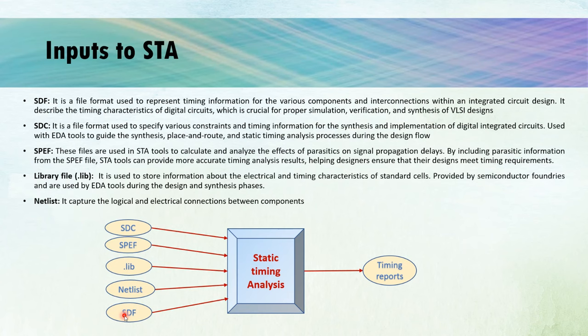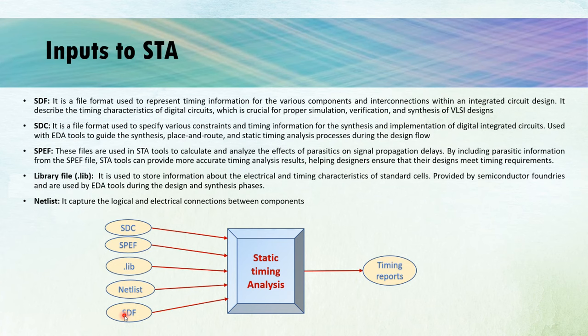Also, these library files are typically provided by the semiconductor foundries because those are the people who know the information about the standard cells. Whenever you are doing any RTL design, or any digital design, you design it based on some technology node. So these electrical and timing characteristics of the standard cells basically depend on the technology node that you are following for your digital design.